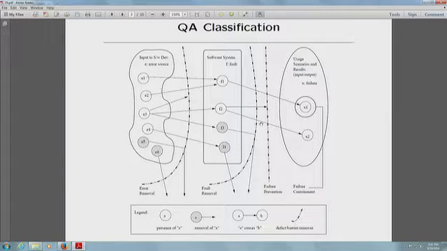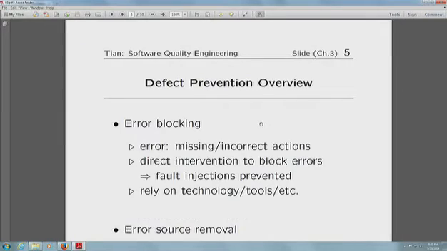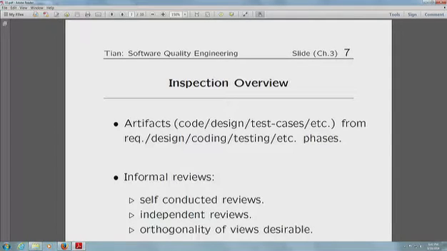Then when you look at defect detection and removal, we looked at throwing away the whole thing, and we looked at testing. And then there is another way that's very commonly used in software development organizations: some kind of checking or self-examination. In the software engineering community, we call this more formalized review, examination, and checking inspection. So this is what we are going to talk about a little bit: inspection.